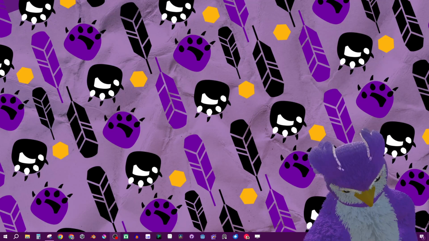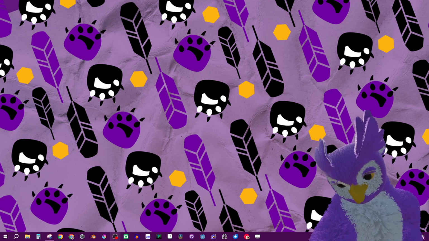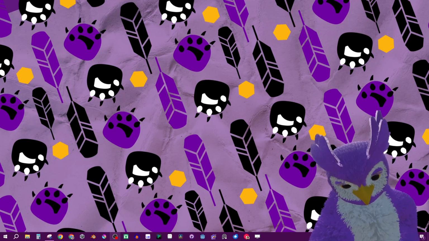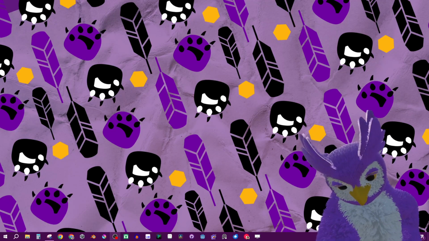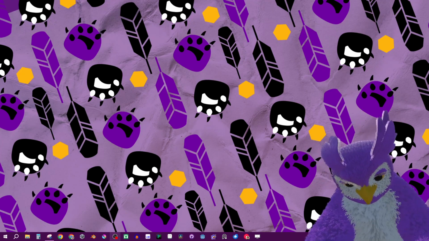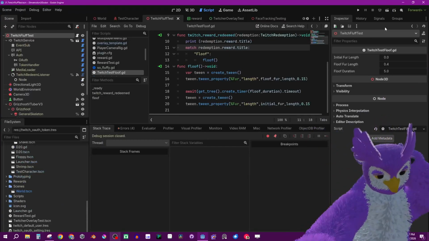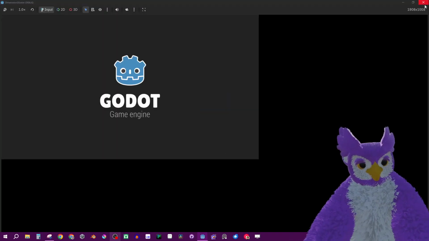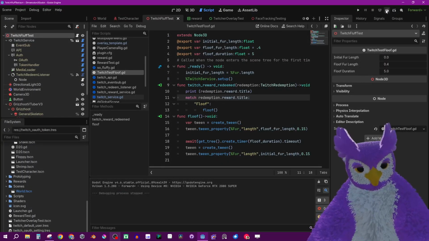Seems okay. Don't know why it doesn't like my token anymore. It said it was gonna give me a new one, but I don't think it actually did.